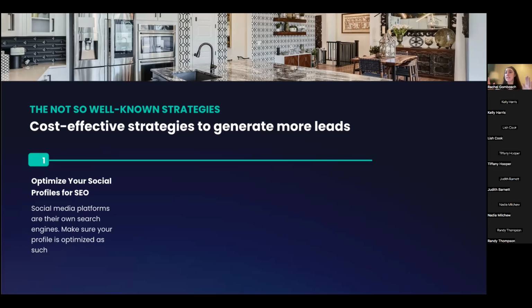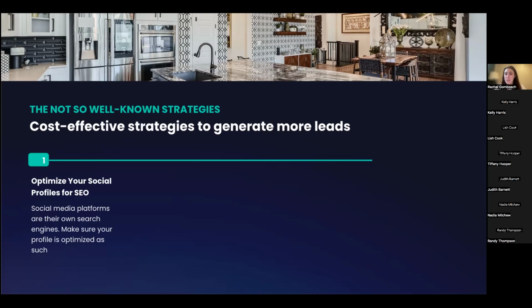So that itself is a keyword that someone could potentially be typing into these search engines that you want to make sure that you're including into your bio. So this is where it's really important to make sure that you include your niche. Obviously include any form of how you help someone, what is the benefit to someone for using you. And then of course, any resources that you can provide.